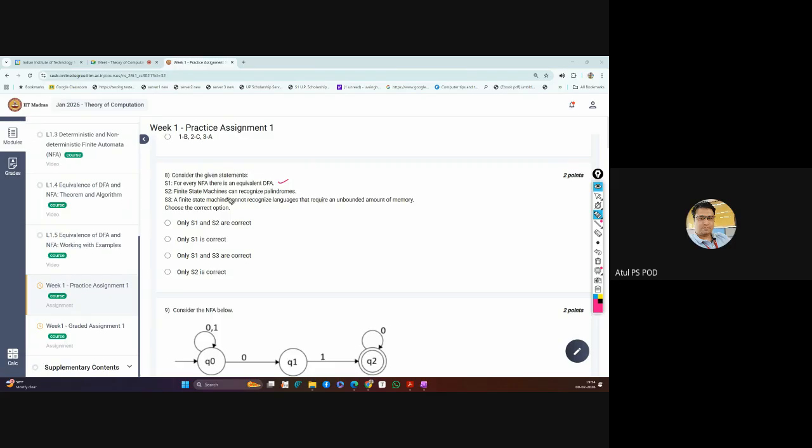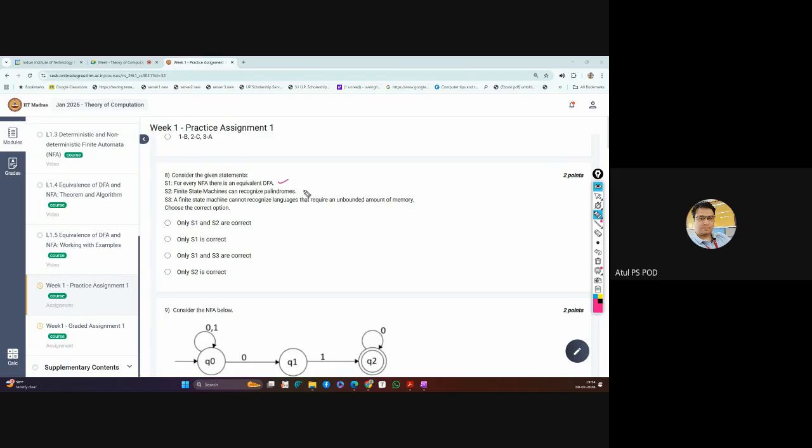A finite state machine cannot recognize a palindrome, because here everything is fixed and memory is limited. A palindrome is an unbounded thing, so we require memory for that, and that is not possible for a finite state machine.